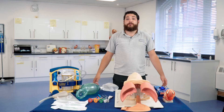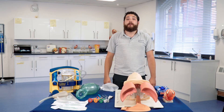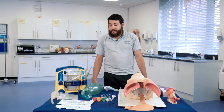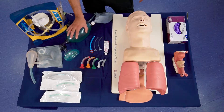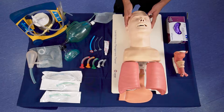Hello, my name is Gabriel. I'm a student paramedic at the University of Greenwich. We are currently at the Medway campus and today I'll be showing you basic airway management. As you can see over here, we've got your OP airways and your NP airways. We do have a bag valve mask set up here, our suctions — both battery operated and manual — and we have our mannequin over here.